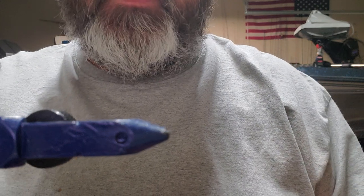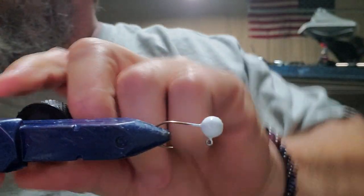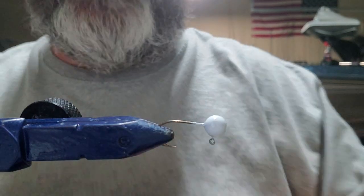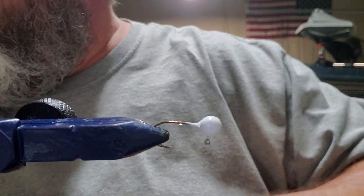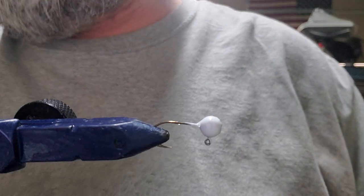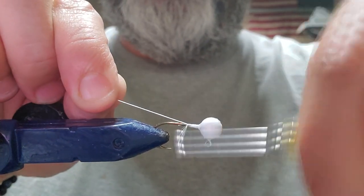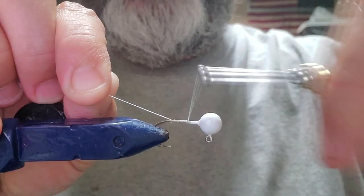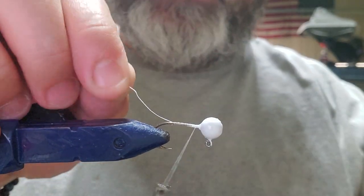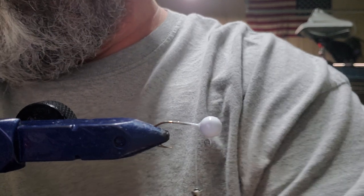The ones I was using Saturday weren't white — they were more silver head with a silver body. But I was pretty amazed with how bright it was underwater, how good it flashed. The guy I was sending these to wasn't real picky. He said he likes white, silver, red, and chartreuse, so I think he'll be all right with those. But that's the one good thing about tying your own jigs — you can test them, try to find something nobody else has got, something you can't buy in a store, and just the basic satisfaction of going out and catching fish with your own jigs.